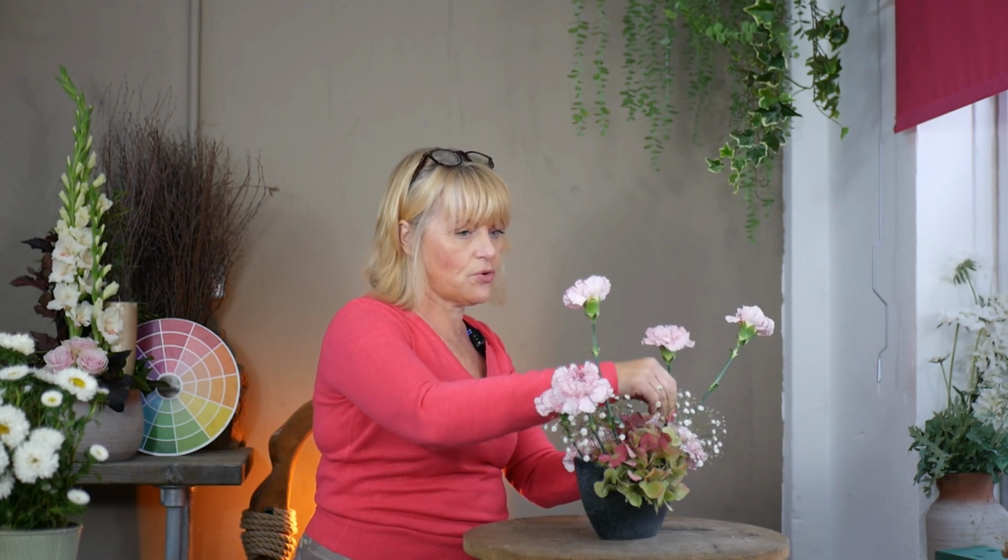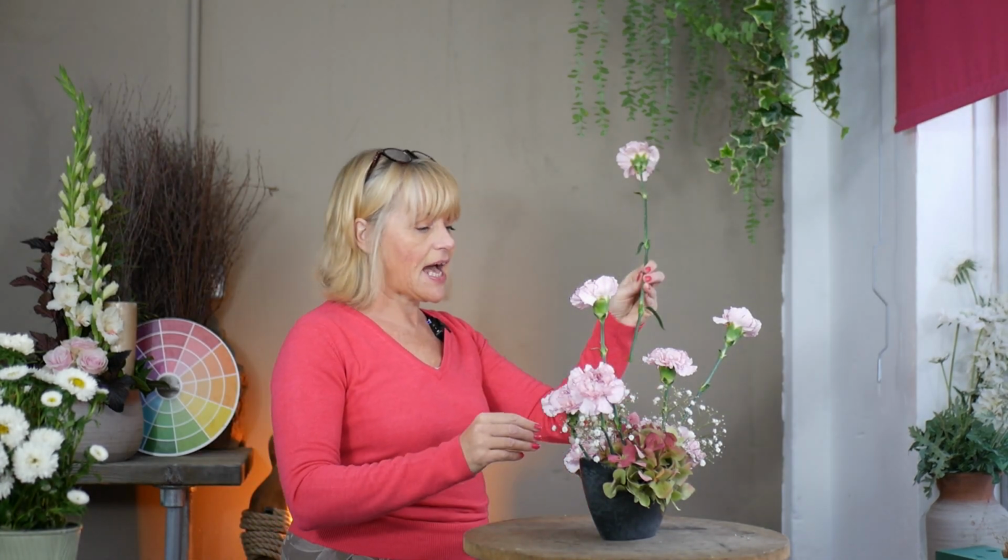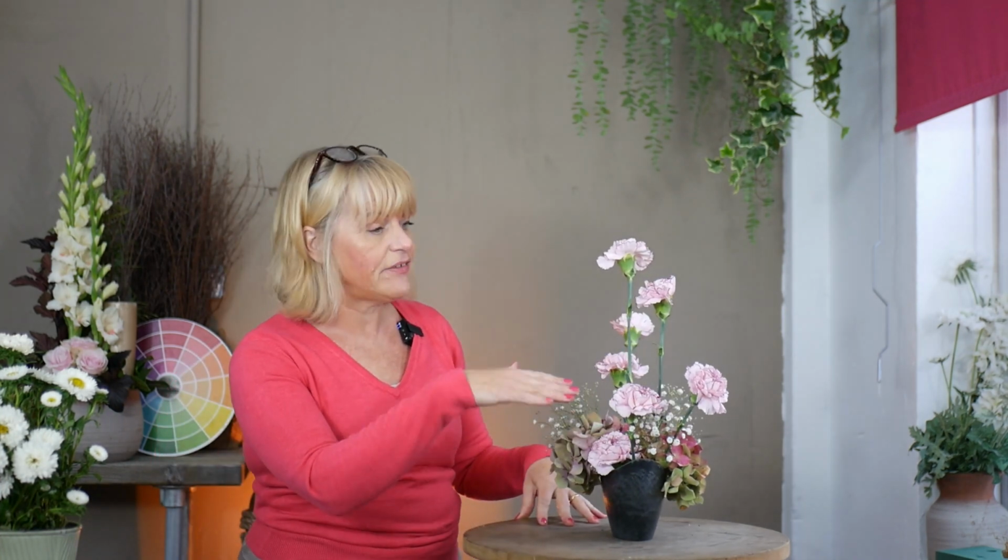Okay, so I've got 2 more carnations, and what I think I'm going to do with my final one is come a little bit taller on one side. It's not symmetrical, so we're not looking at anything to be perfectly balanced on either side. I've got to let the shape of the flowers speak for themselves, and I'm thinking that this is going to work better on my left hand side. Now, everything is holding quite securely into place. I like the lower level there in the centre, and I love the way the carnations are extending out either side. What I'm now going to do is to introduce the aster.